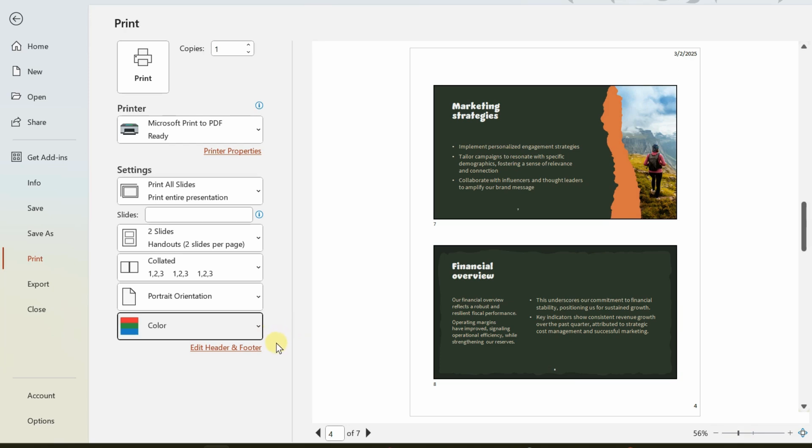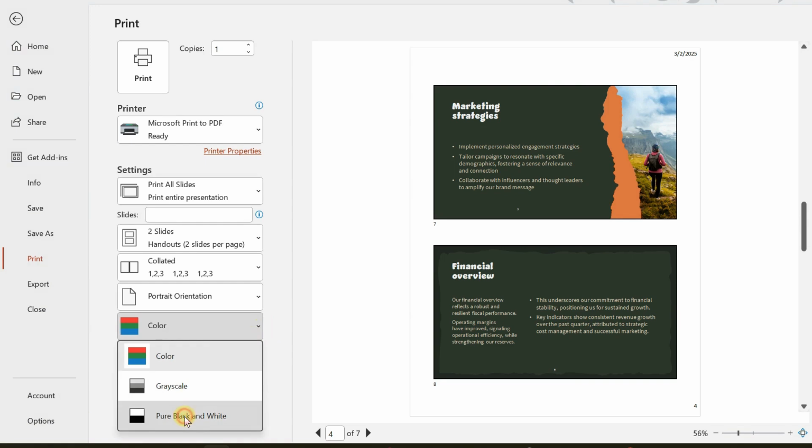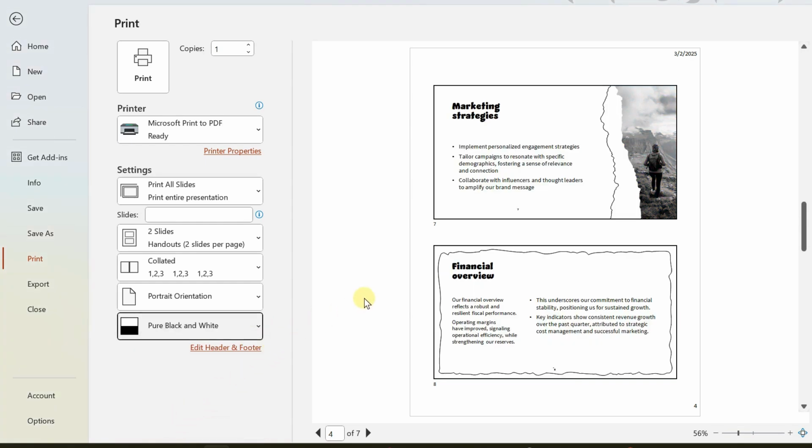Okay, but if you have your own printer as well, if you're a student, or if you are a lecturer, or if you are an SME, you have your own printer to print your PowerPoint slide, it's a good option to go for pure black and white for the printout, so that it saves you a lot of paper as well as ink. So that's how you do it.